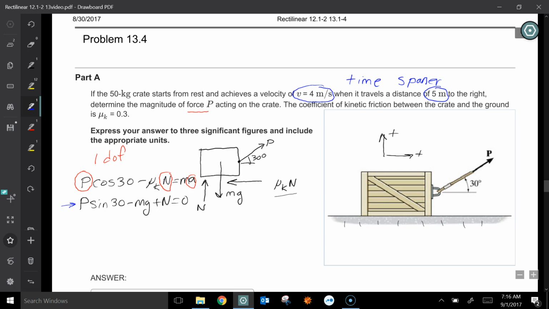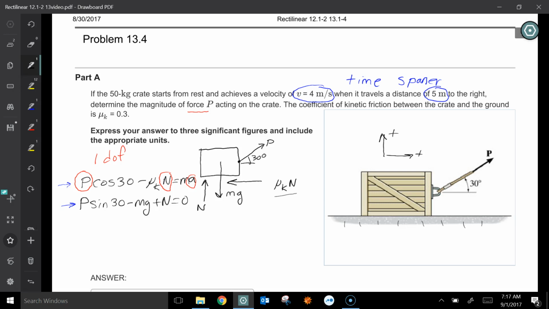I can use the handy formulas if the acceleration happens to be constant. In this particular case, it is, because if you look at the top equation here, the P is constant, 30 degrees is constant. All of these terms in here are constants. And because they're all constants, when I solve for a, it would have to be a constant as well. So I'm going to be able to use these handy formulas for relating that.